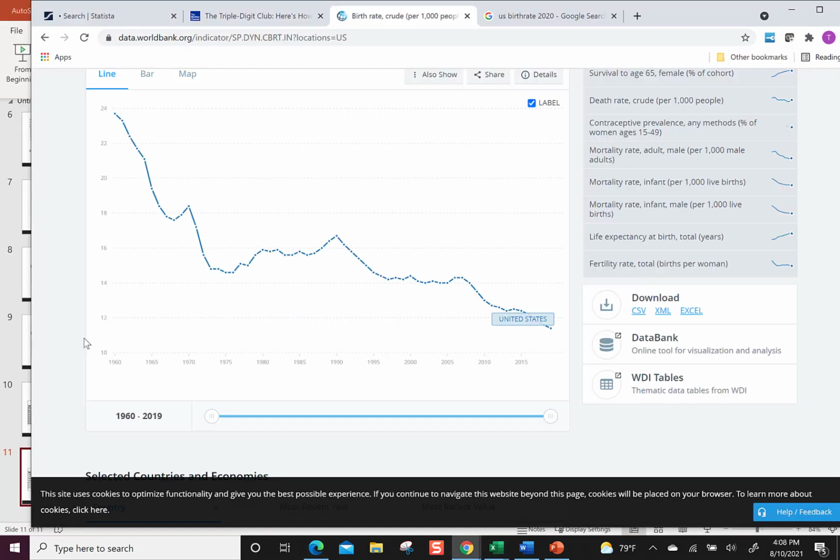Let's look at the crude birth rate per thousand. So you can see I'm on the Data World Bank. I'm looking at the U.S. birth rate per thousand, and now this is a lot of data, so it's more than we can really talk about. So what I'm going to grab is what happened in 1960, then I'm going to go to 1970, 1980, and then when you look at the bottom, it stops at 2019, so I'm going to use 2019 as my last value, but the rest I'm going to do in values of 10.